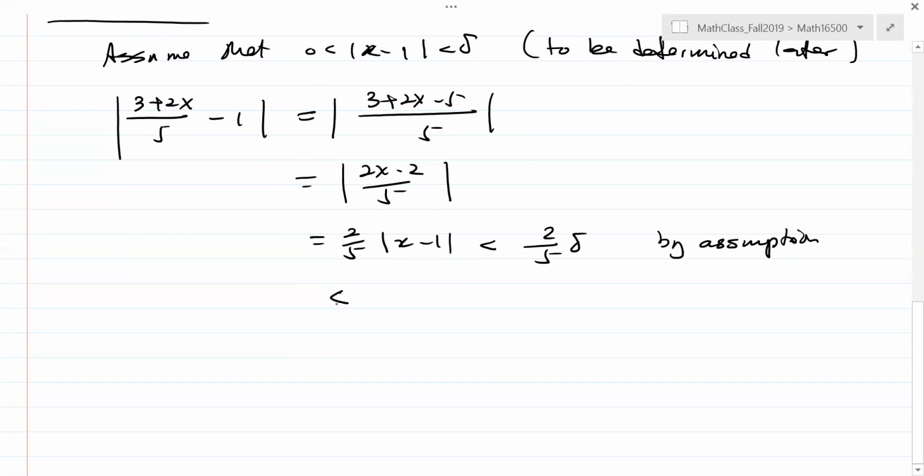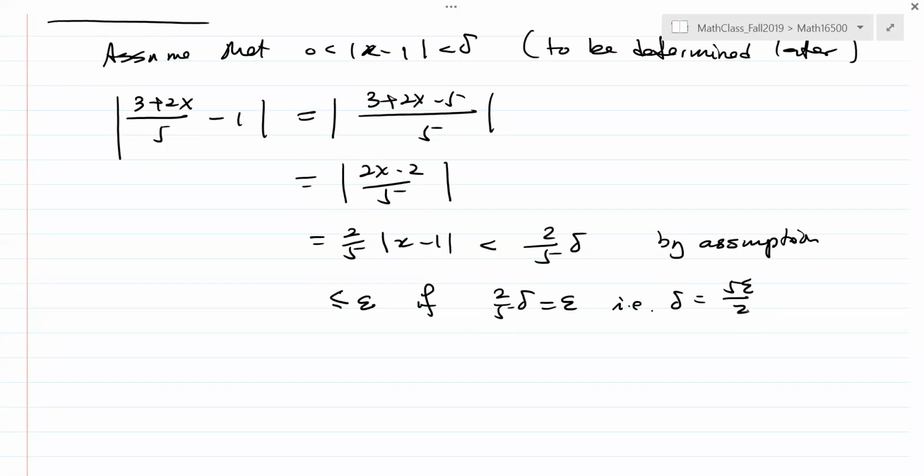So you say this is less than epsilon if you choose this one to be epsilon, right? Otherwise, it's not true. So every step should be in logic, clearly. So then that means delta is going to be 5 epsilon over 2, right? So you find it. Okay, clearly.